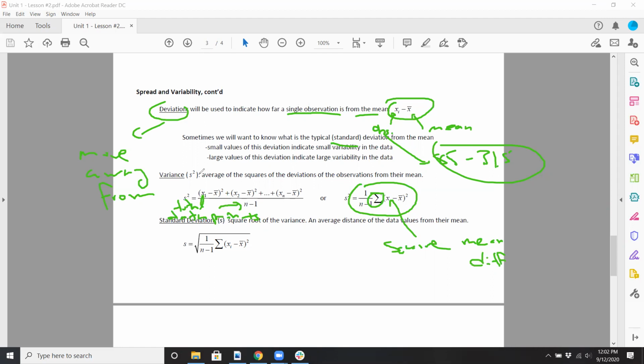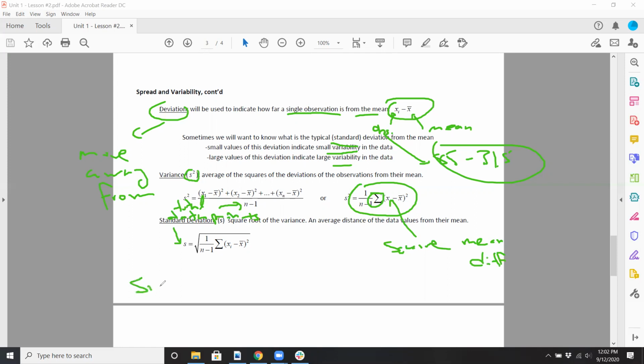Finally, when you take your variance, which is s squared, if you square root s squared, that gets us what we call the standard deviation. And standard deviation can be very helpful for understanding the variability in your data. Did you see a lot of change in your data, or do all the data points seem to be clustered or bunched up? If it's a small standard deviation, they're going to be bunched up. If it's a large standard deviation, they're going to be spread out.